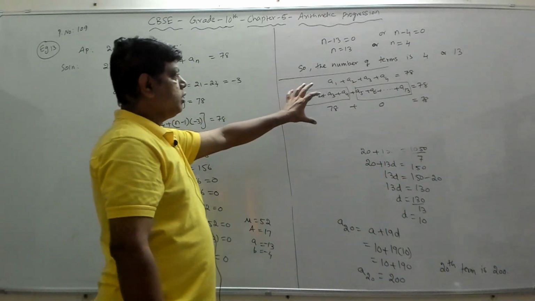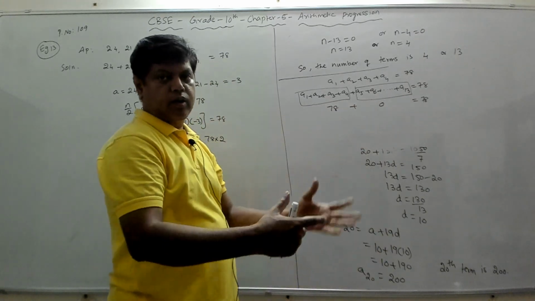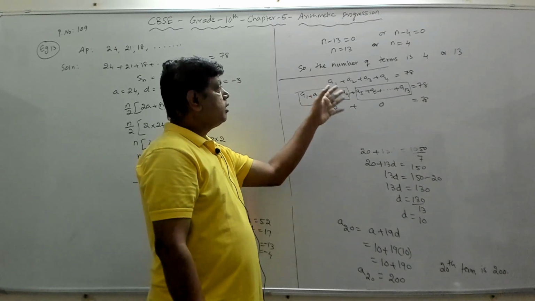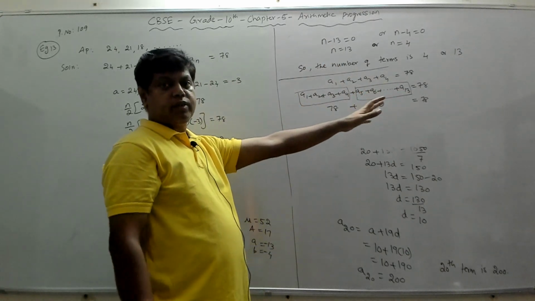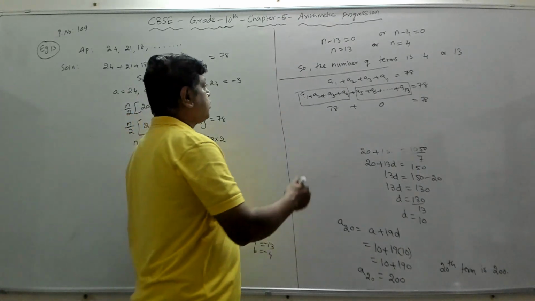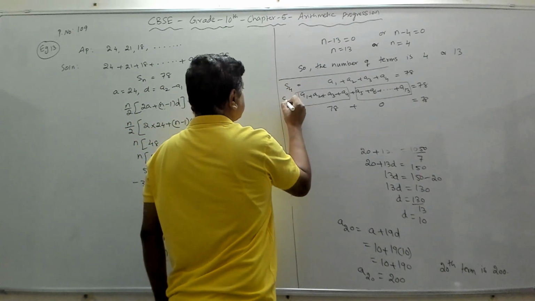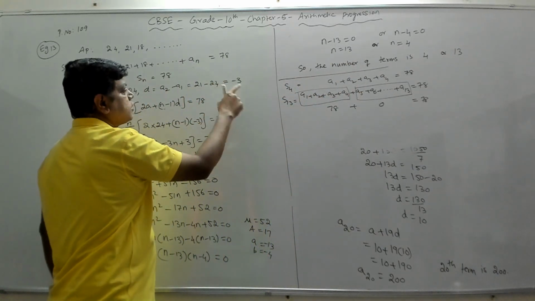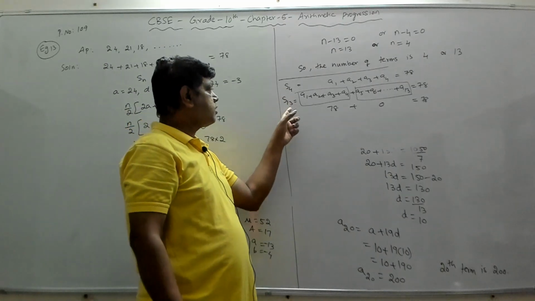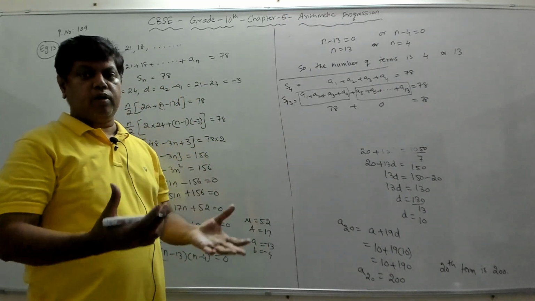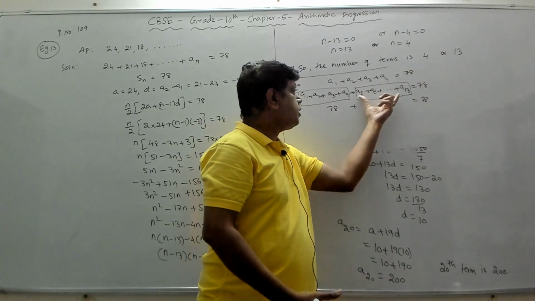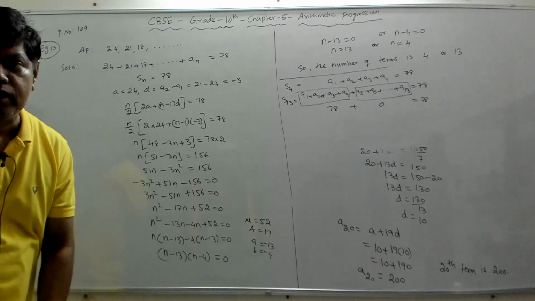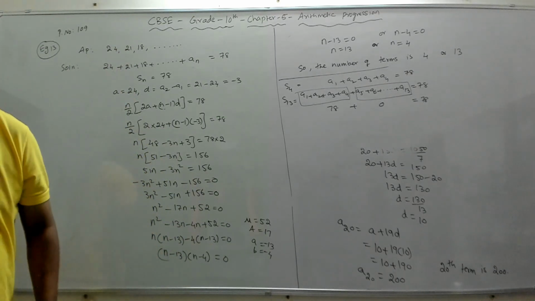So this is one more additional information that we can infer from n being 4 as well as n being 13. This is your S4, this is S13, your S4 is also 78 and S13 is also 78. This is sum of first 4 terms, this is sum of first 13 terms. Both are 78, both give you the sum 78, which means the terms A5 to A13 should be 0. Fine. So all of you can take the notes.